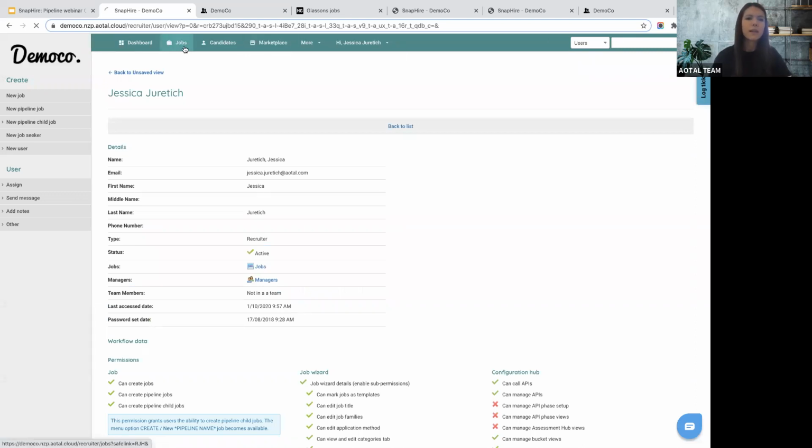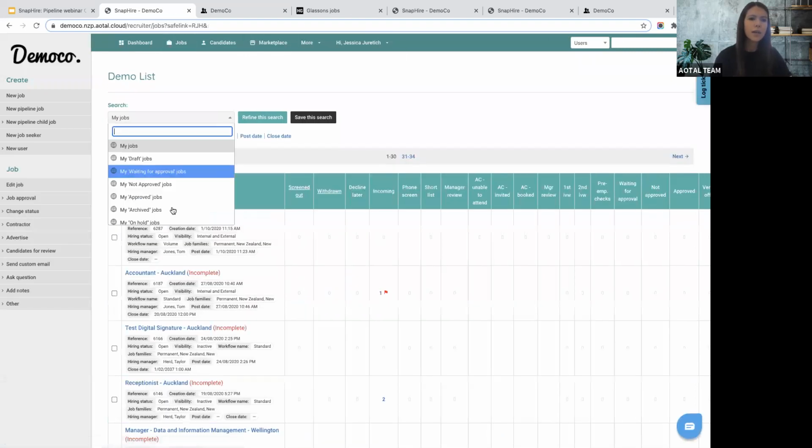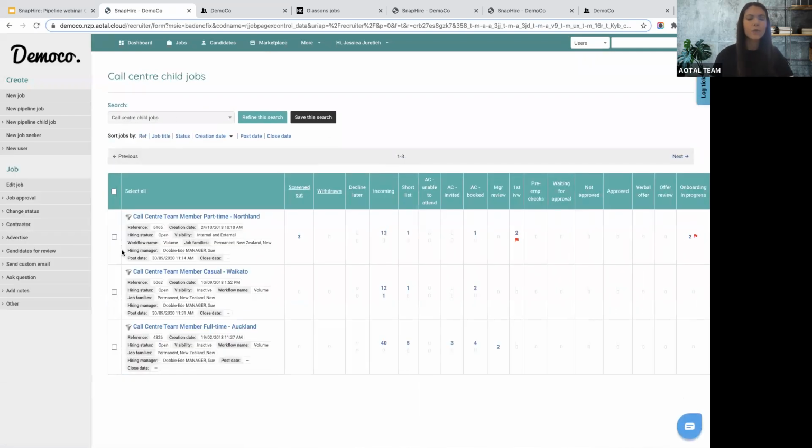If your managers have created a job, but it's not actually a pipeline child job, you can convert a standard job into a child job after the fact. To do that, you would just go Other and Convert to child job. Every site is different with the actions, so you may not have that option available to you, especially if you haven't used pipelines before. That can be something that the client success team can add for you if you don't have that.